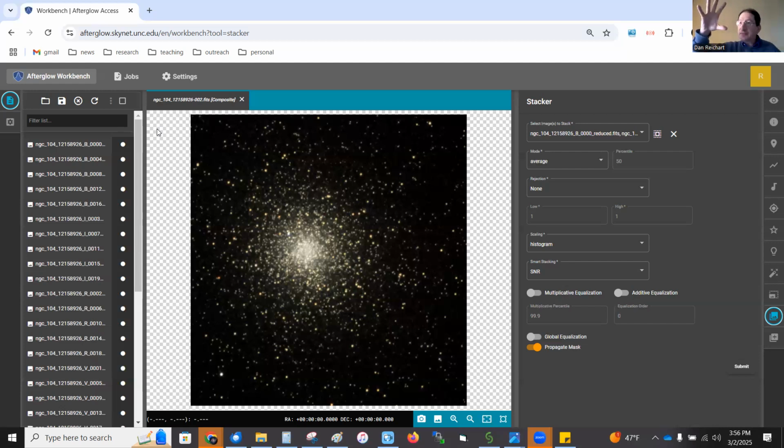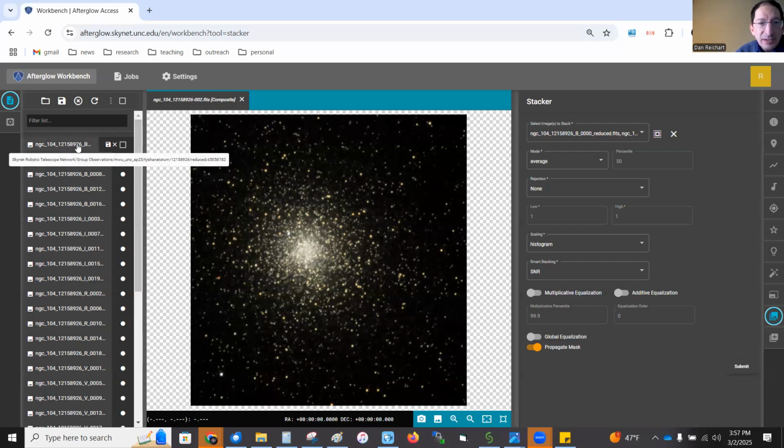Telescope's in a completely different configuration, gravity's tugging on it differently, and that can rotate the field. So instead of one star, you would need two stars, except in this case, some of the data was taken with a different telescope. Some of the data was taken with Prompt 6 and some was taken with Prompt Meckering, and they have different scales. So in addition to rotation, we have scale, so we need 3 manual reference stars. And you want to pick them kind of spread across the image.